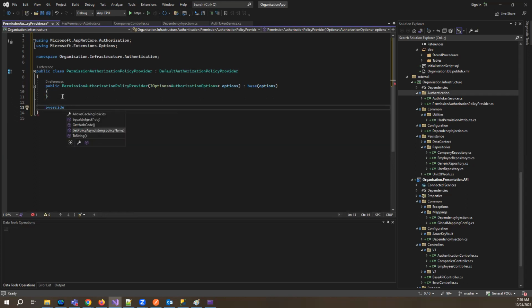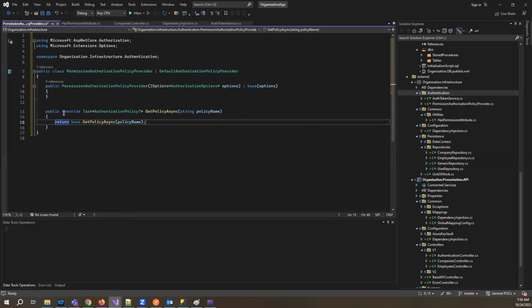Override get policy async, add async task. Okay. So here, we'll first get the policy. Say await base.GetPolicyAsync with the policy name.